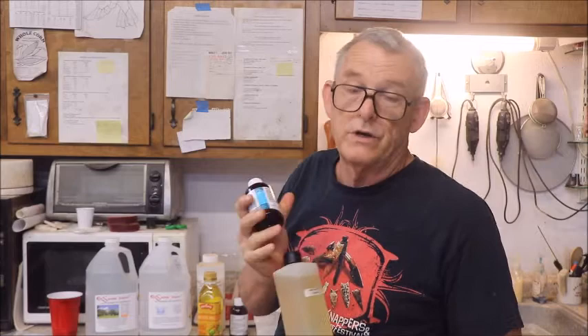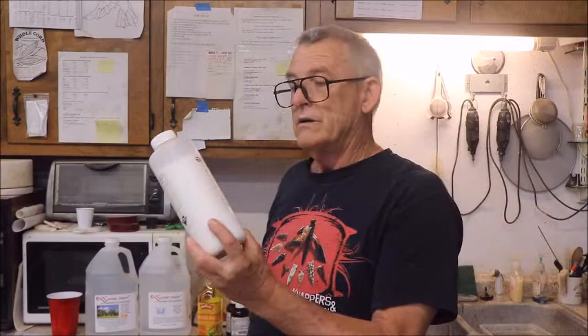You may or may not use castor oil in your recipe — I'm keeping it as simple as I can. You're going to need some sodium hydroxide. I keep it mixed up at about a 33% water discount, which may or may not mean anything to you. I'm going to measure out roughly 2.25 ounces, add it to this mix, stir it up, cook it, and see what happens — because this is an experiment for me. I wanted to make it to show you that you can make it. You're going to need a crock pot.